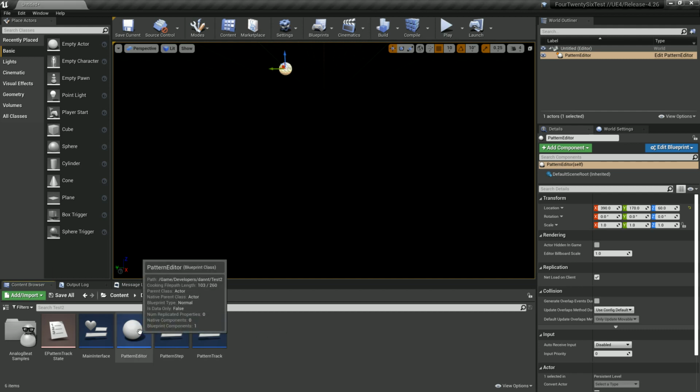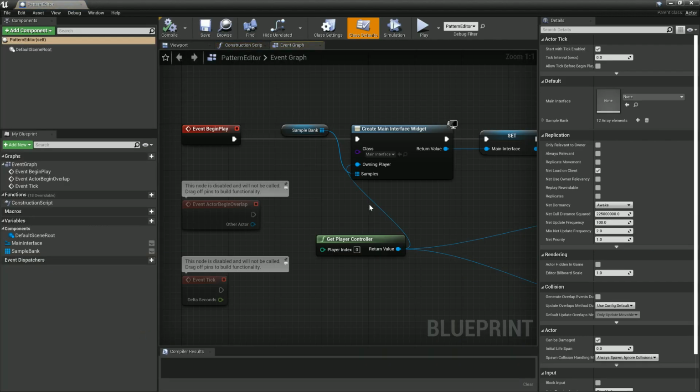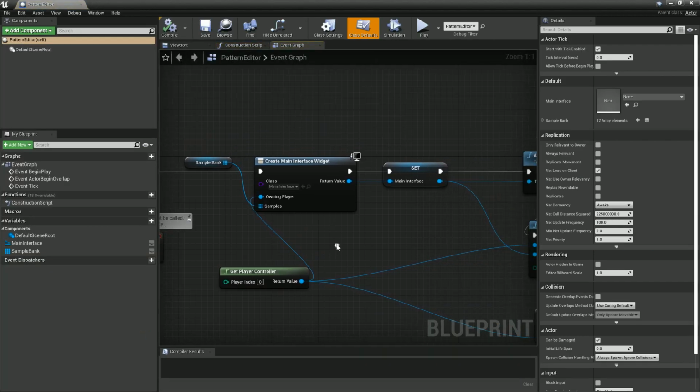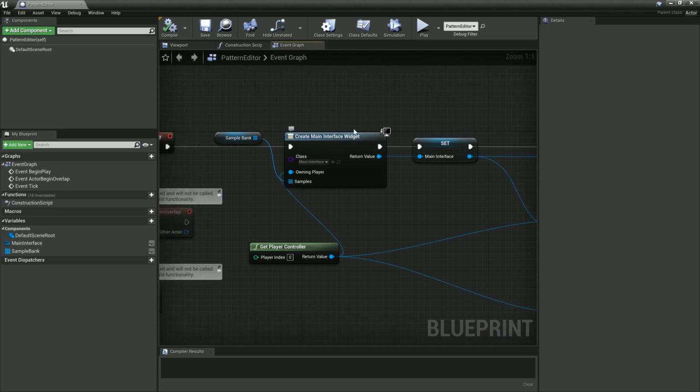So here's my setup. I've got an actor, which launches the editor, the little pattern editor. And there's not much to it. Basically, I create my main interface widget, which I'll show. We'll talk about all the different components that go into this, but I've got three different widgets, and the main one loads the editor.